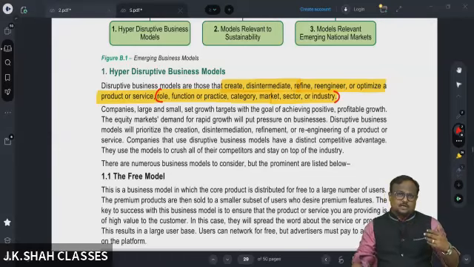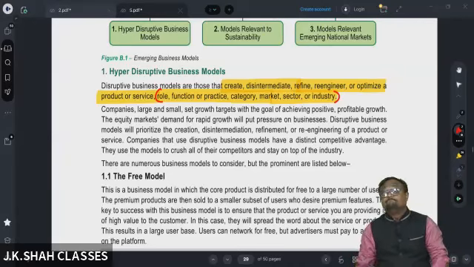Tesla is EV. I gave you the example of Amazon, which is shopping. I can give you one more example, Zara. It has created a huge impact in the fashion field.